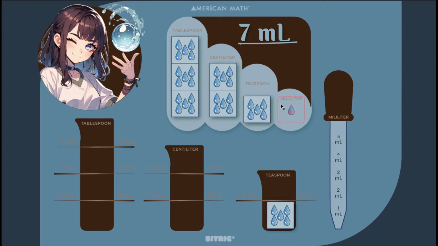No, we cannot, because that's going to give us a total of 10, which would be equivalent to the centiliter. So that means we've got to go on to our smaller values, which is the milliliter. We already have 5, so we need 2 more to get 7. So we're going to drag that over. That's going to be 6, and that's going to be 7 milliliters up in our dropper. So then we'll have 1 teaspoon and 2 milliliters total.